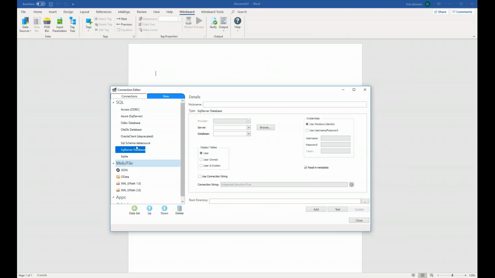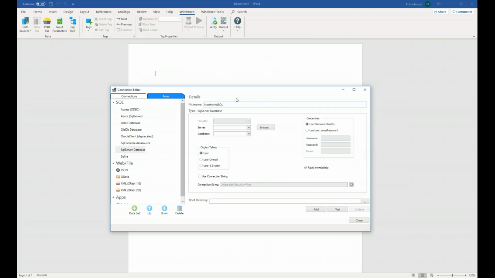All right, so first thing I want to do when I create a connection is give it a nickname. This is what I was talking about in the find and replace tool. I mentioned we're going to connect to the Northwind SQL database, so let's go ahead and call this Northwind SQL. And now, please note that there can't be any spaces in the nickname.